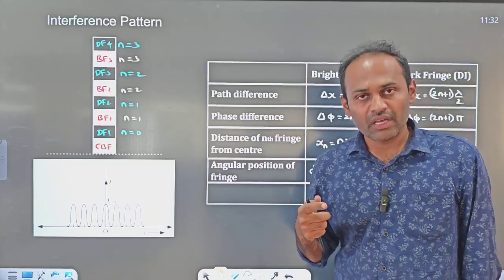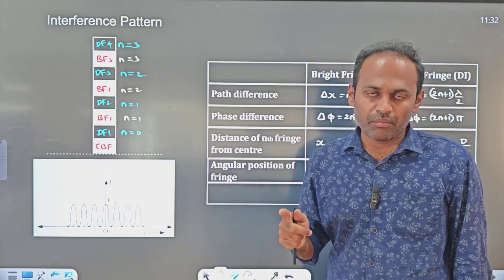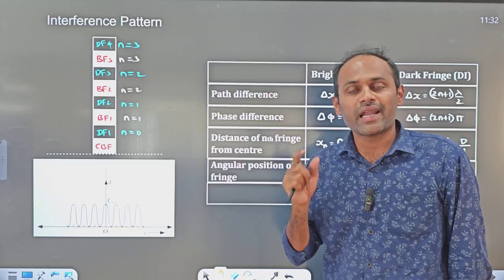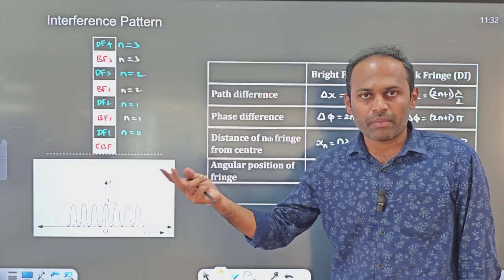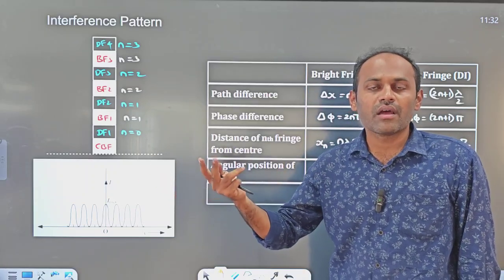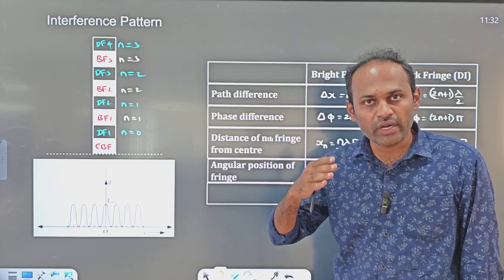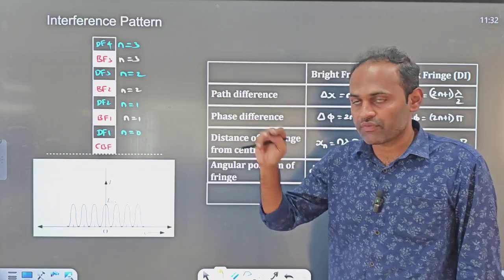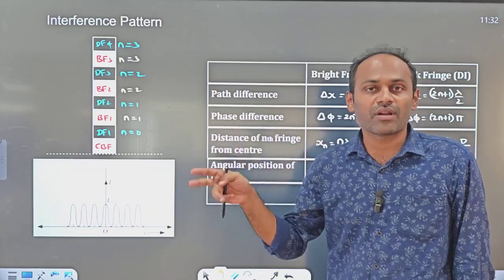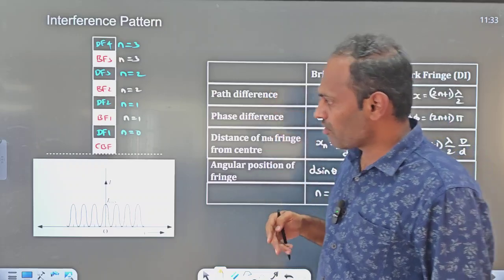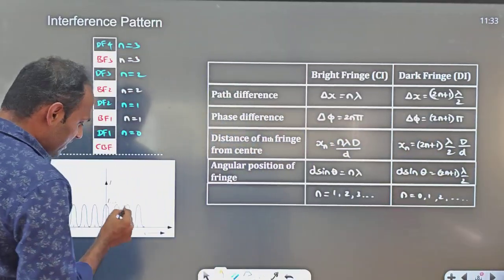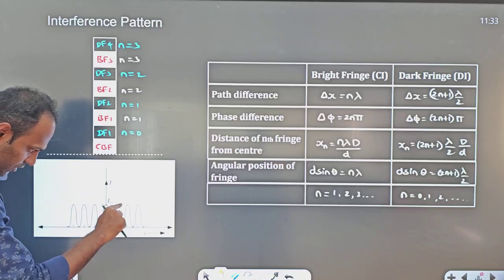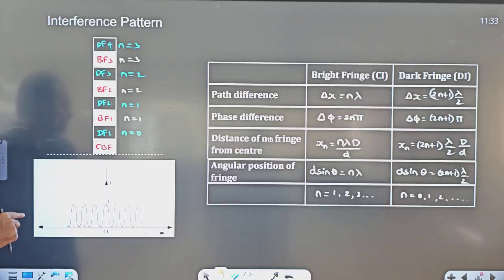In case of diffraction, the fringe widths will not be the same. Bright fringe width goes on reducing as we move from the central bright band, and dark fringe width will go on increasing. Bright fringes are not 100% bright. The intensity of the bright fringes goes on decreasing as we move from the central bright band in diffraction, not in interference. There it will be the same. Here we have shown intensity. You can observe that the intensity of all the fringes is the same.